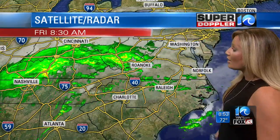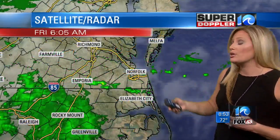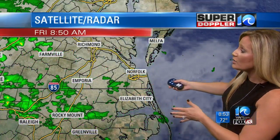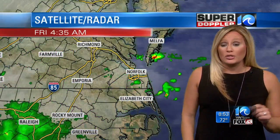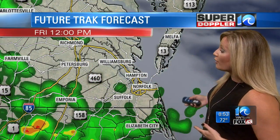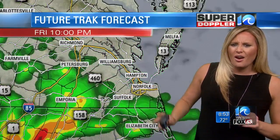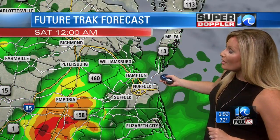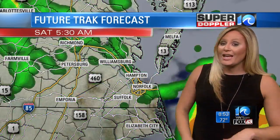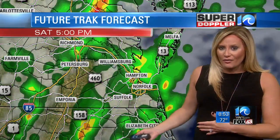Here's a look at our satellite and radar composite where we are tracking a cold front moving through. It's tapping into some of the moisture associated with Harvey, so we have a few spotty showers moving across the region this morning. We'll keep scattered showers in the forecast through the afternoon — it's not steady rain from start to finish today, just on and off. We'll actually keep scattered showers in the forecast right through Saturday and through Saturday night, so today doesn't look great and it's not looking great for Saturday either.